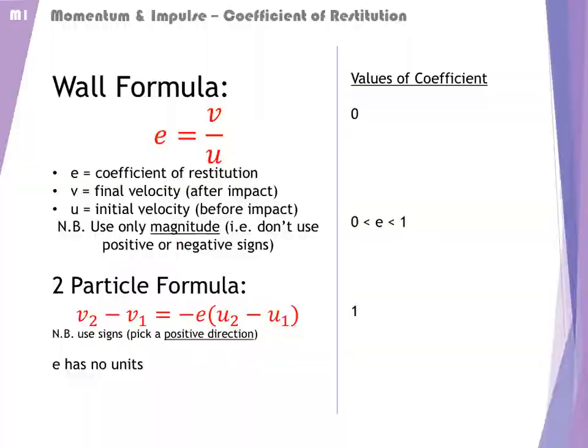So first of all, if we consider our equation down here about two particles, sometimes the value of e will come out to be 0. And the only way that can happen is if v2 minus v1 is equal to 0. And for that to happen, these velocities have to be equal. Now thinking about it, if the two velocities are equal, that means the particles are moving at the same speed as each other. So immediately after the collision, they're travelling together. And that means that they have coalesced. So that's our key word for this, that means they've coalesced, and that just means joined together.